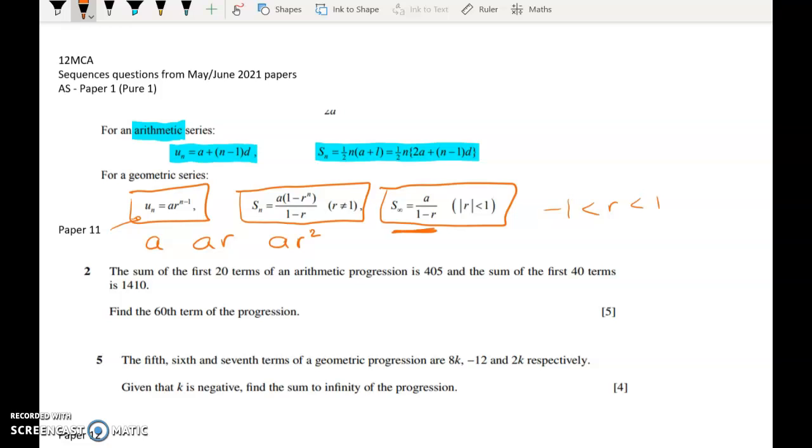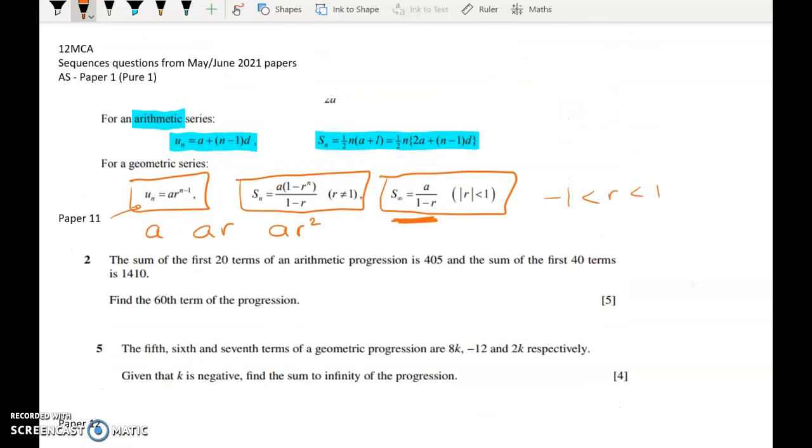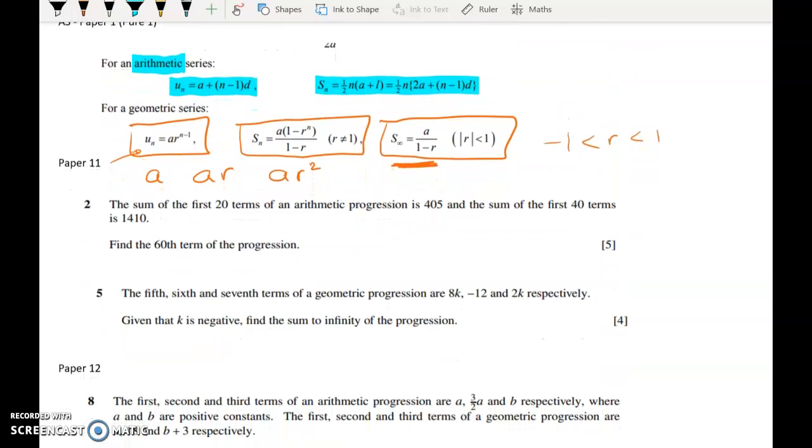Right? And that's an idea that you'll work with lots more when you do level 3 and scholarship calculus and university maths. Okay, so what I've got here is all of the questions from the 2021 May-June papers, and I'll try and get through them in this video, but it might go into a second one. These questions are well worth mastering totally. They're very easy to muck up because they have often quite simple but messy simultaneous equations. So really, they're not that hard conceptually, but they are ones that are worth doing tons of practice on.